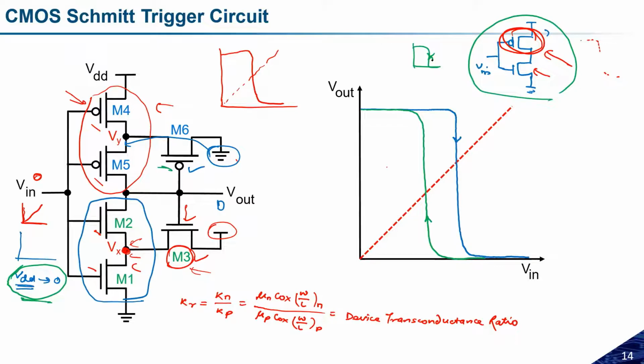In both directions. But because of this feedback mechanism, this particular circuit will not provide the same path; for 0 to VDD and VDD to 0, the path will be different because different kinds of transistors are activated and different feedback mechanisms are working. Because of that, we observe this kind of behavior, and there is some hysteresis property present. This width is known as the hysteresis width, and the points at which we are crossing are known as VTH, the higher threshold voltage, and VTL.